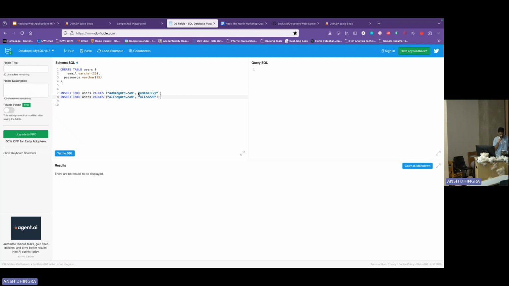So I have the email and password, for example. I'll just run this again. It won't show anything because it just inserted.